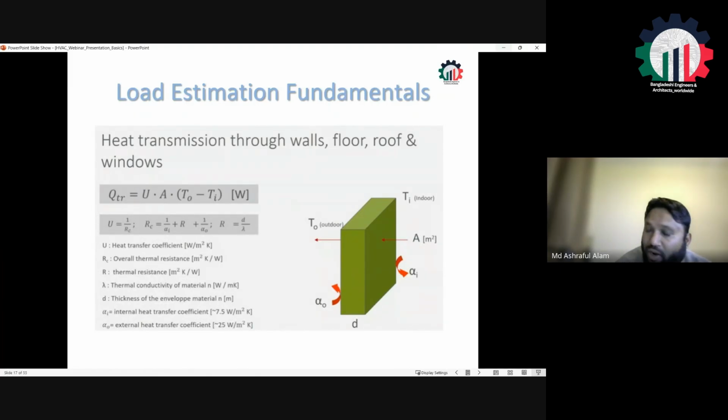But in practice, when we study mechanical, civil, and architectural subjects and move to the practical field, we mostly get detached from this type of thing. So I think it is very important for all of us who are working in the building sector to understand the effect of the U value and how it affects the overall HVAC system and the building energy efficiency. So this is this point.